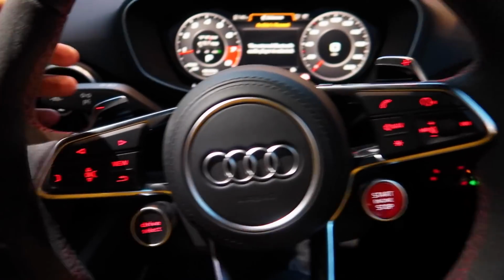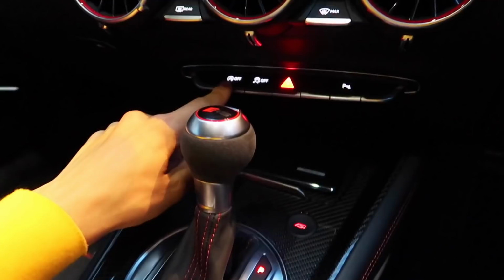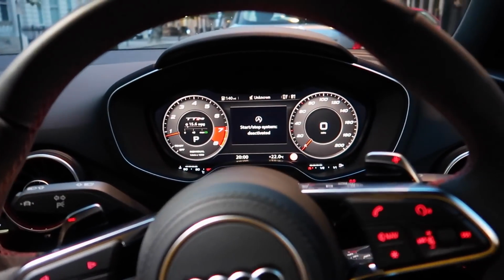You could buy an old shape SVR, you could buy a Nissan GTR, you could buy an Audi R8 V10, well, not V10 Plus, you'd need to put £10,000 more in, then you'd probably get a V10 Plus. Buy an RS3 and have 20 grand left over. It's expensive, and I think the price tag will probably scare a lot of people off. The paddles are actually the same as the R8 V10 Plus, and I need to find where the start stop is, because that will really drive me mad.